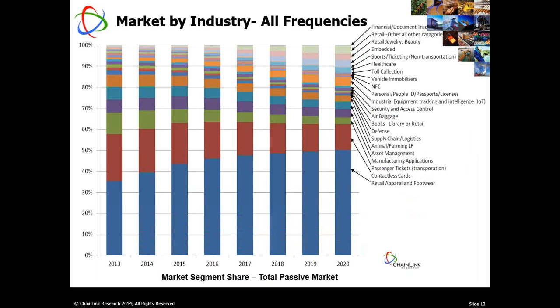Next slide. So what this slide shows you is all frequencies, and here we're looking more at use cases and industries. And you notice now, in the context of the whole picture, retail is certainly a phenomenal, healthy portion of the market, but you really see a lot of other sectors jump out at you more. You're seeing more and more public transportation options globally, as organizations think green, governments think green, more people taking public transit, et cetera. So you're seeing these kinds of tagging options, if you will, security, vehicles, et cetera. And a lot of these are disposable tags, so they keep the market moving forward, if you will. And that's a very good sign.